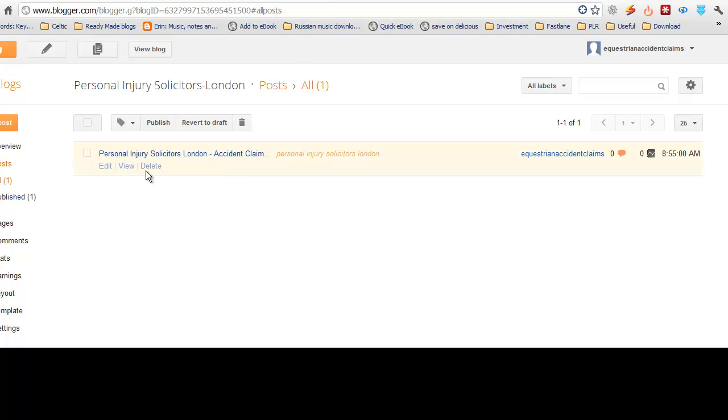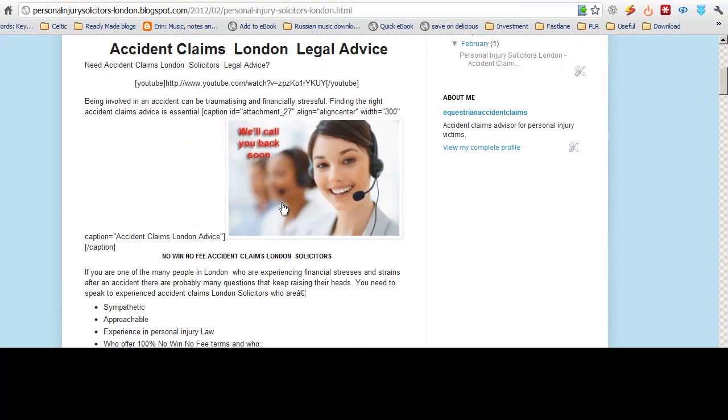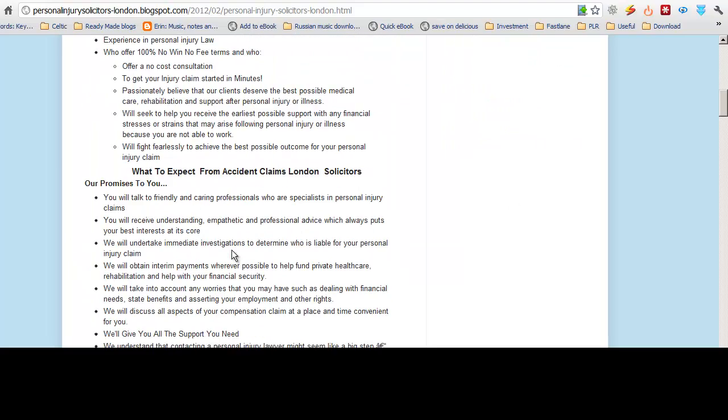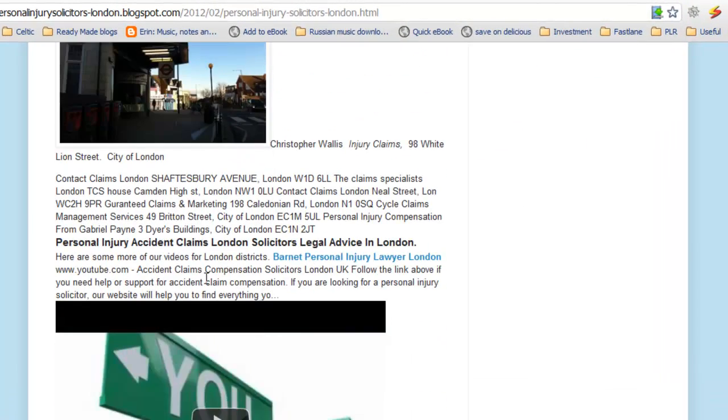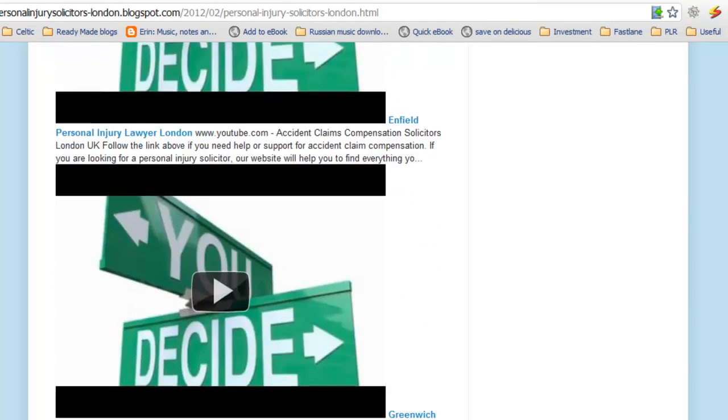Let's click on view. Something might not have worked with the videos and stuff like that, but most of it should be okay. If we get a situation like this, we need to try and fix it. So there's something not working here. Just take that off, give it a tidy up, try and center the picture, and come down here. That's good, and all of this is very good as well. You see, very, very easy to do.